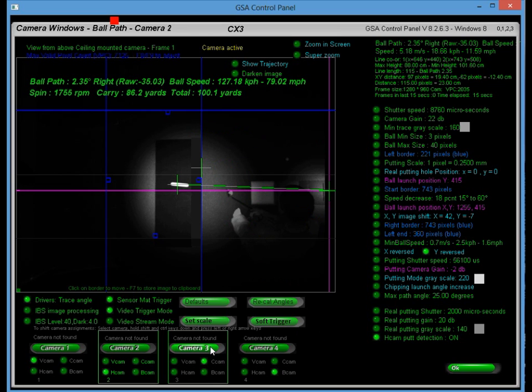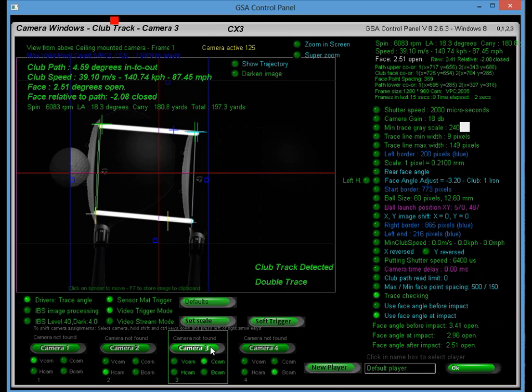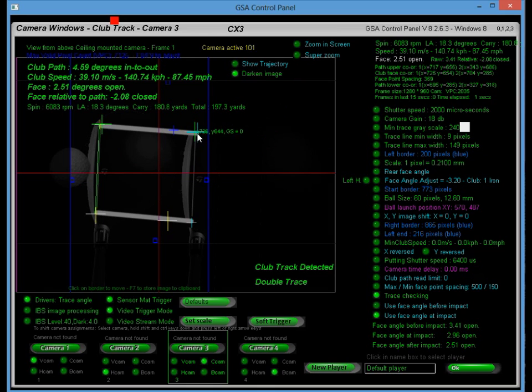The third camera in the CX3 system is the club tracking camera. It's looking directly down onto the club. The current version of the club tracking camera requires tracking dots to be applied to the top of the club. These tracking dots leave a trace, and from there we can calculate the speed, the club path and the club face angle.